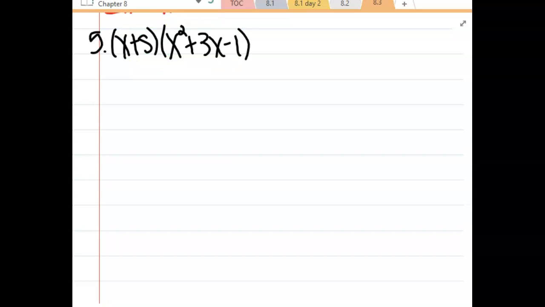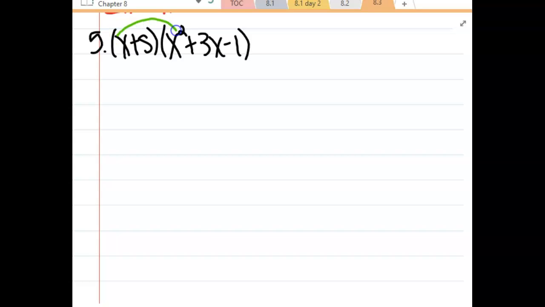So if you're going to do the FOIL method, when it gets bigger, you can't really do the FOIL method. But keep in mind what I said at the very beginning. All the FOIL method is, it just tells you specifically how to do the distributive property. That's all it is. So what you're going to do here is you are going to distribute the x to all of these terms. And then you're going to turn around and you're going to distribute the 5 to all of those terms. So it'll look like this.